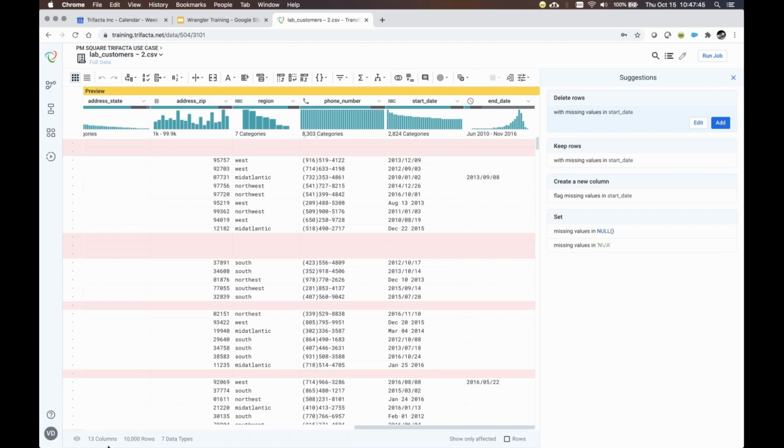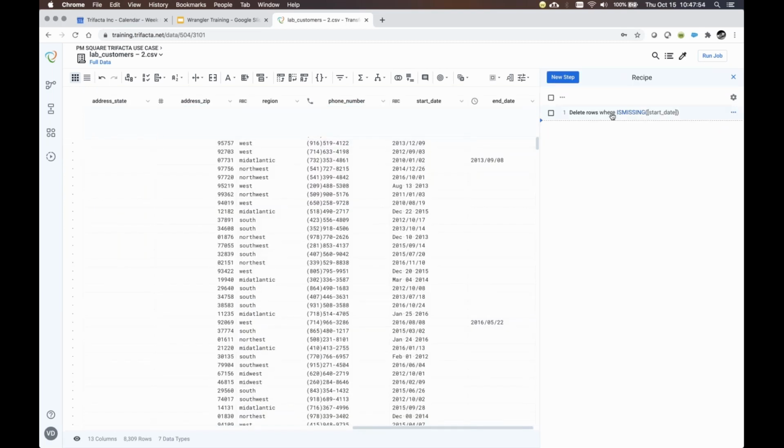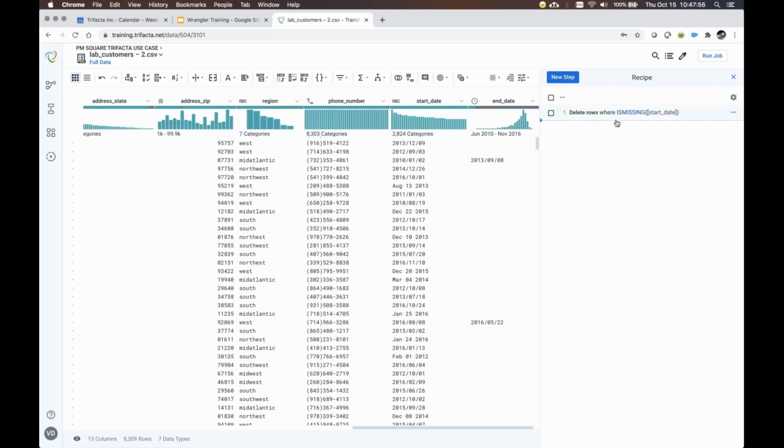And notice down here in the lower left, my row counter, I've got 10,000 rows of data. So I actually do want to simply delete these rows of data. So I can say add. And what will happen is Trifacta will add a step into my recipe. Okay, so again, it was identify, interact, select. And that's the process by which you're going to start working with this data.